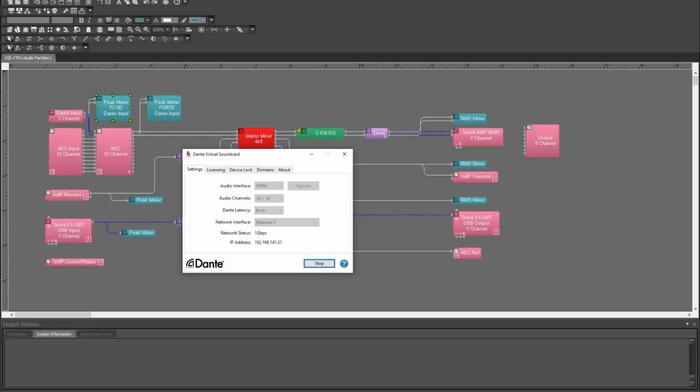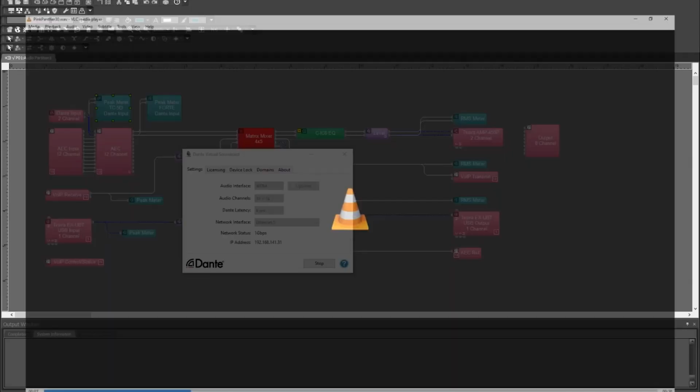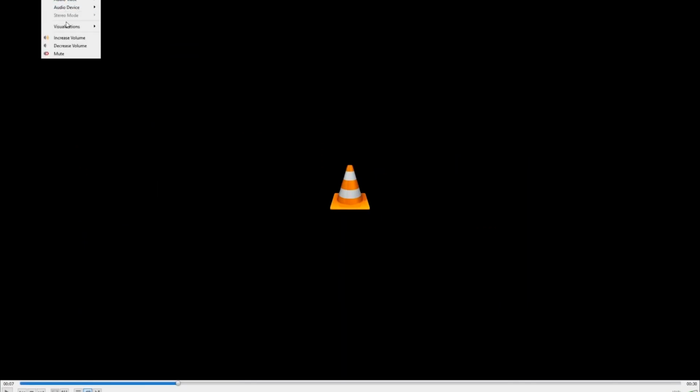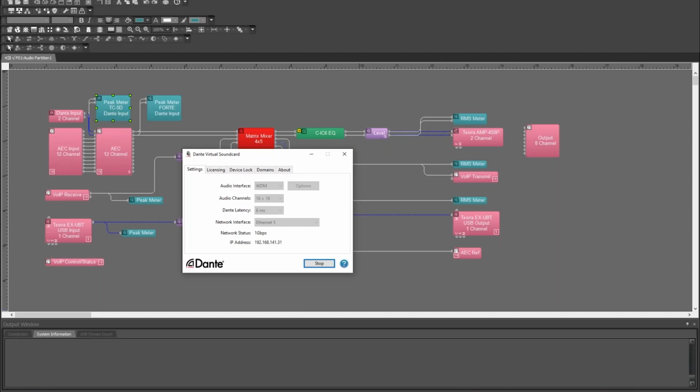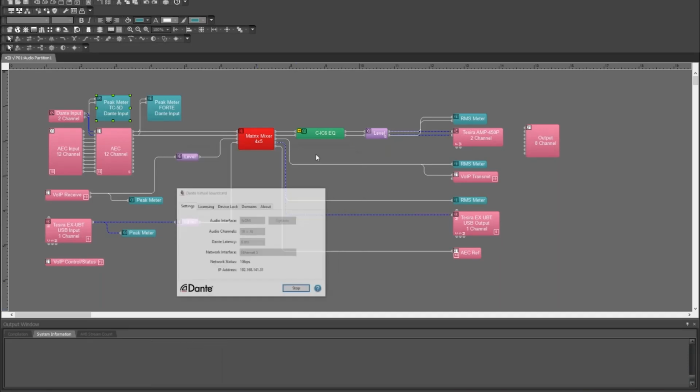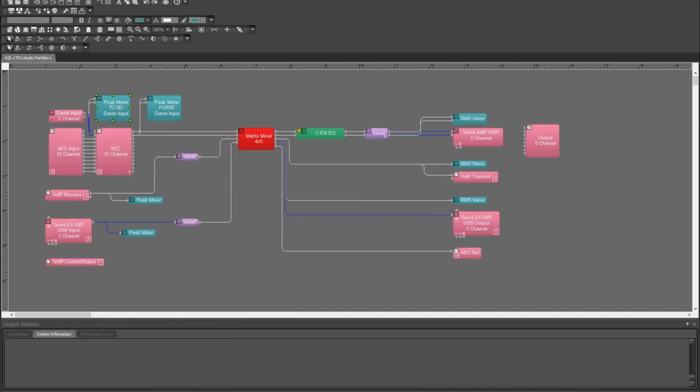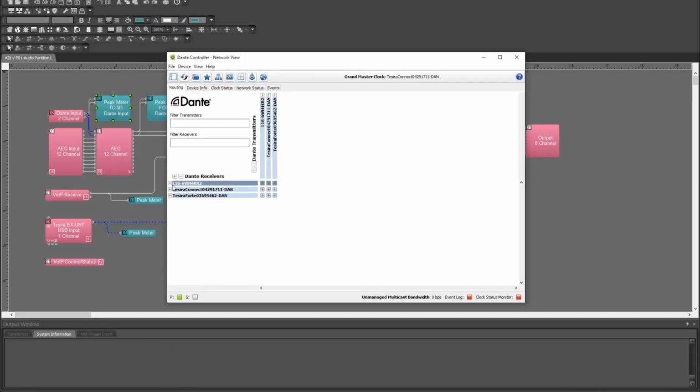Hopefully, all of you can still hear me. It can do weird things with the audio devices. And I will head into my VLC app and set up the app to send audio over Dante. So this is the Dante device that the Dante driver has added. And that's my Dante source essentially. And I'll go into the Dante controller, and hopefully I can see. So this is my laptop and the TesiraCONNECT Forte.